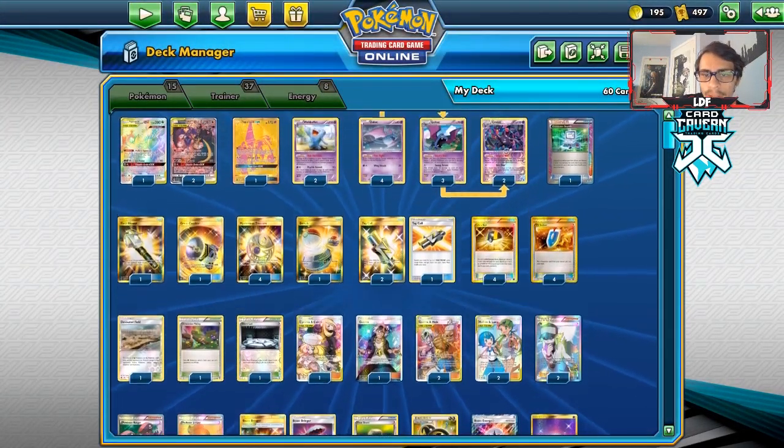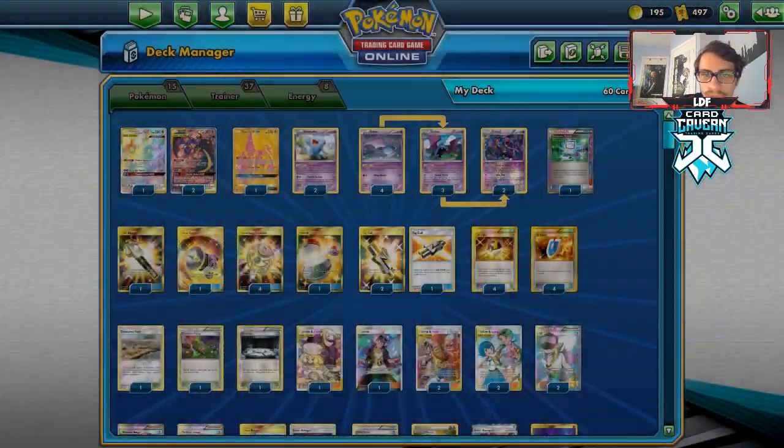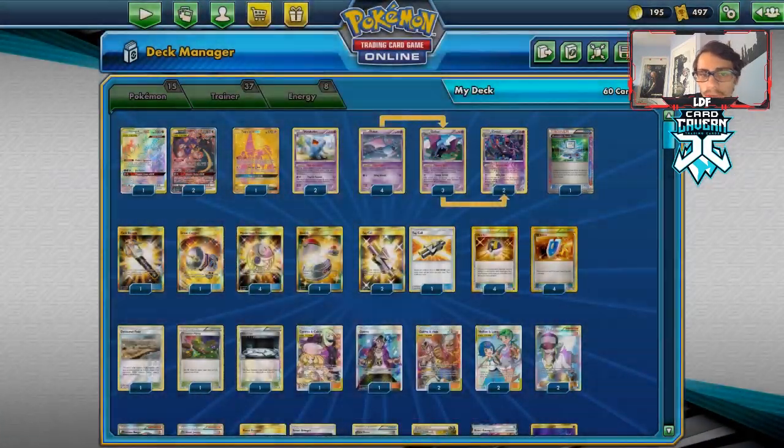We go into the items now. There's a lot of stuff going on. We are playing a Computer Search for our supporter. 1 Field Blower. I am playing a Great Catcher.